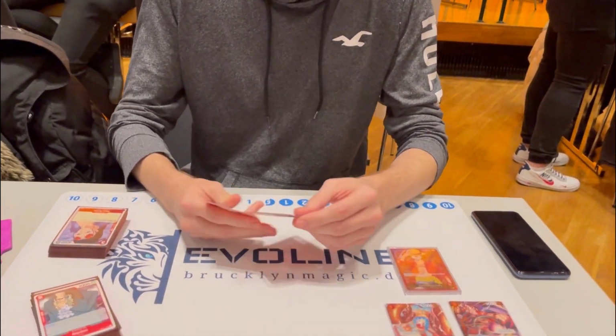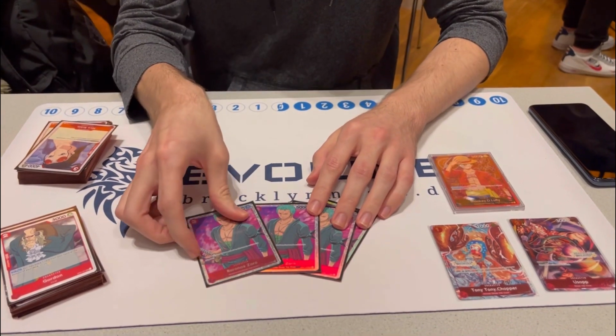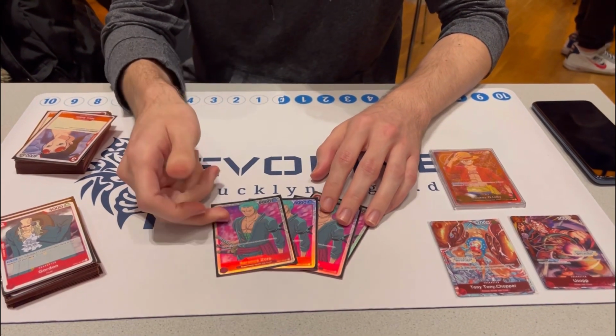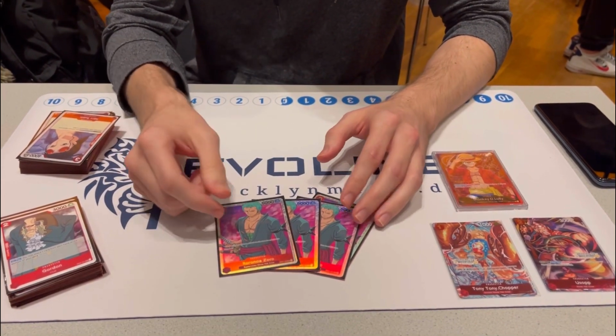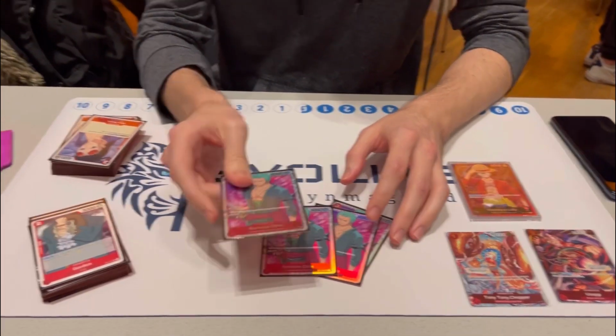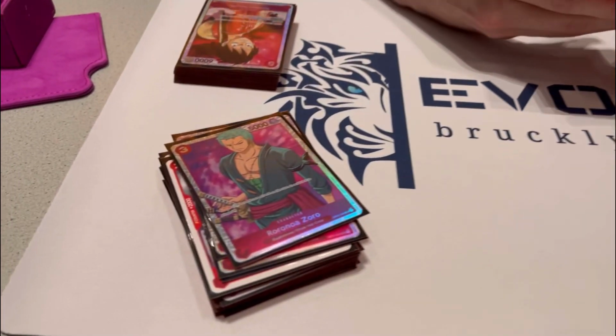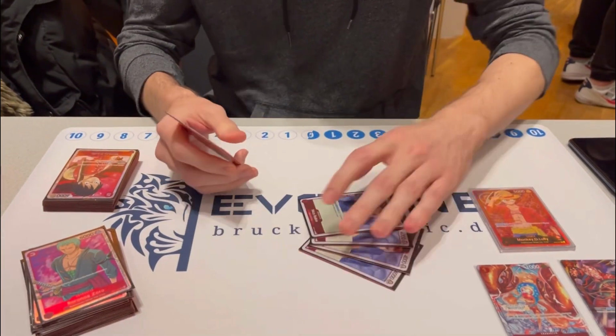Then we play, of course, 3 times Zoro. He's one of the best cards in red Luffy. It's pretty easy to make him 6k, 7k with the leader effect. And you want to see this as often as possible. One of the best cards in set 1. Definitely one of the best cards in set 2. Will continue to be good in set 2, but in set 1 he's so good.